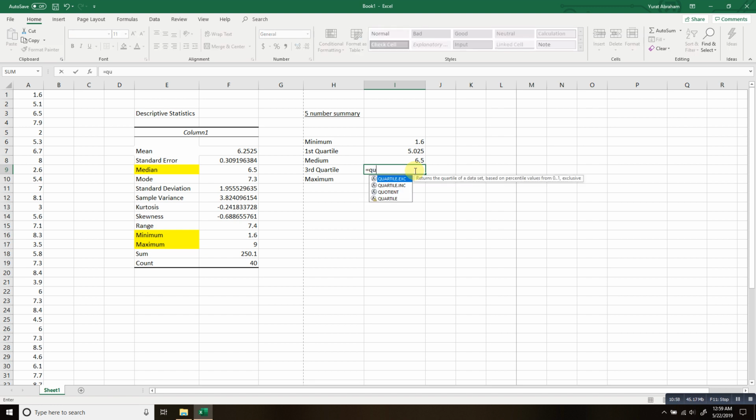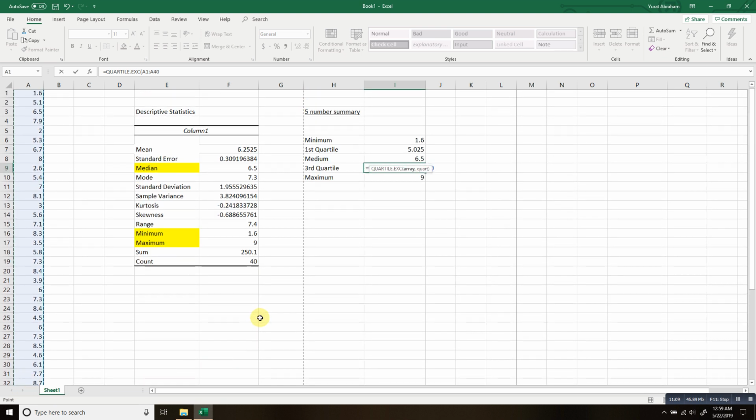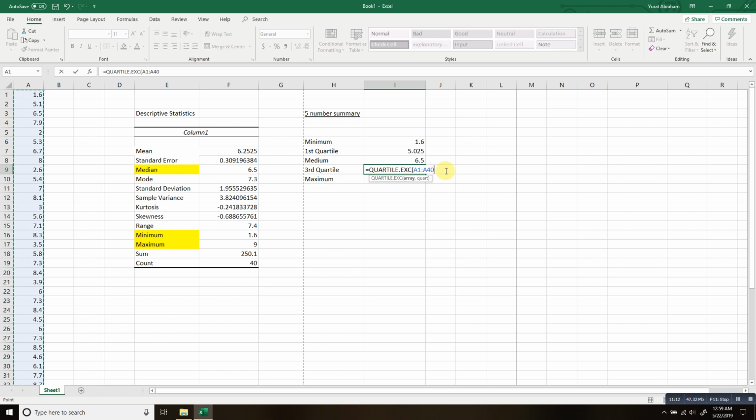And then for the third one, we're going to do the same thing. Equals quartile exclusive. Select the data, and be careful not to select any labels or words or names, titles, comma, and we're going to do the third one because we already have the median. Just be aware when you get selected, the first one seems like it's in white, however the rest of the data is highlighted in gray. That still includes the first one. This does not mean that the first one has not been selected, because many people get confused with that.